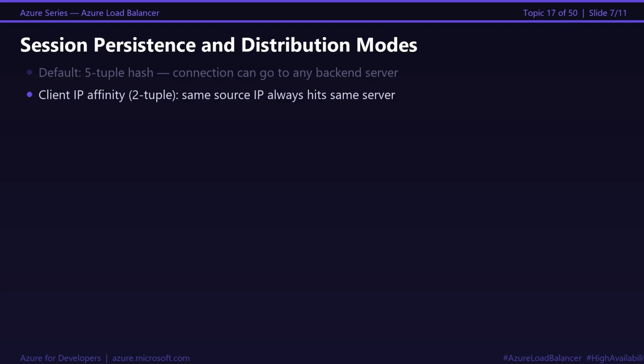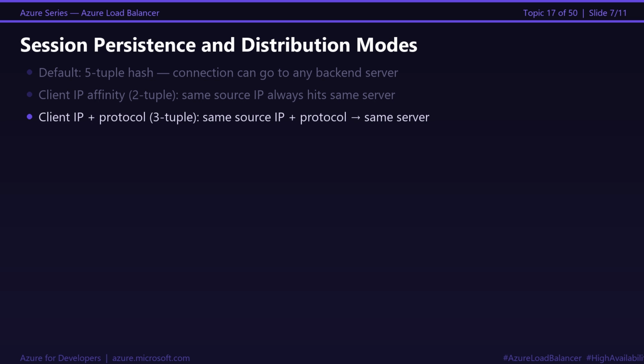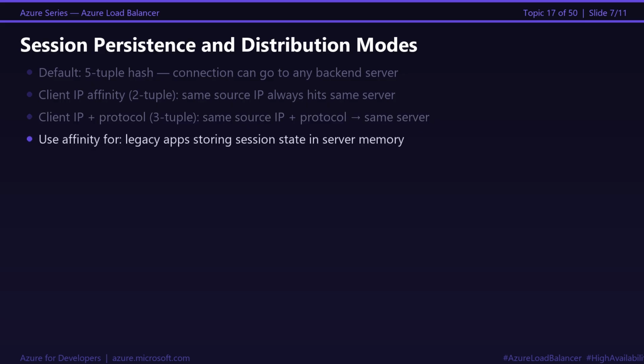This one trips up almost every developer deploying Azure Load Balancer for the first time. I'm not exaggerating. Your backend VMs need outbound internet access to call external APIs, download packages, send telemetry. But they have no public IP of their own. So how do they get out? Through SNAT, Source Network Address Translation. The load balancer translates their private IP to a public IP for outbound traffic.